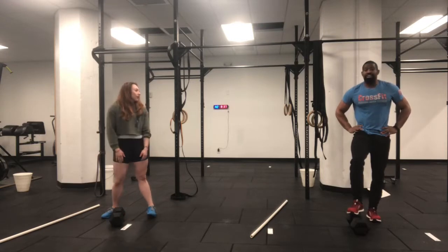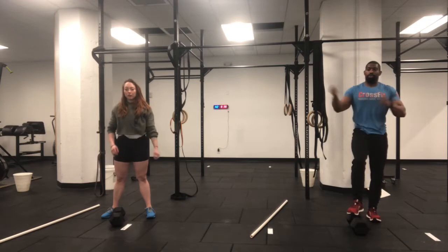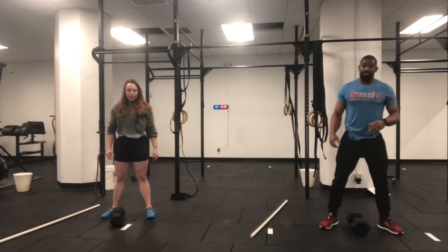Cool. So let's go ahead and do 6 alternating. So if you're doing kettlebells, just 3 and 3 again. If you have a dumbbell, 3 alternating, or 6 alternating, 3 per side. 3, 2, 1, let's go.